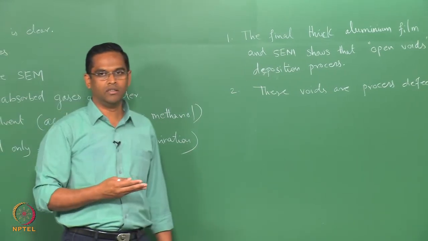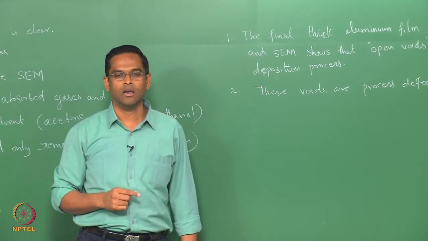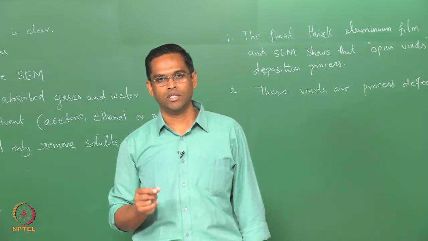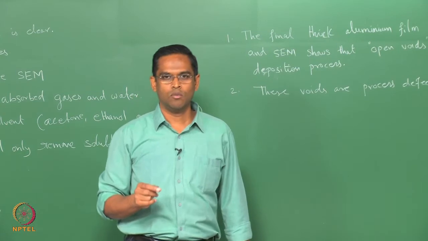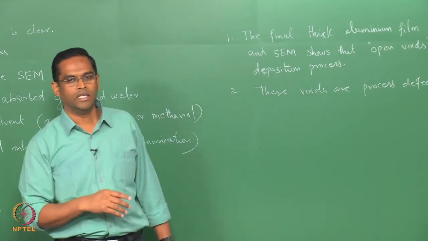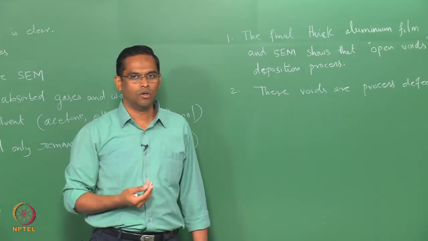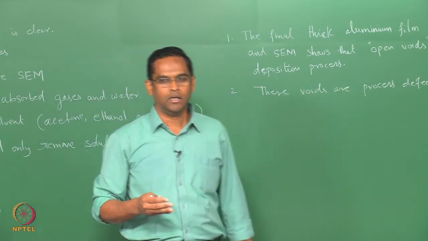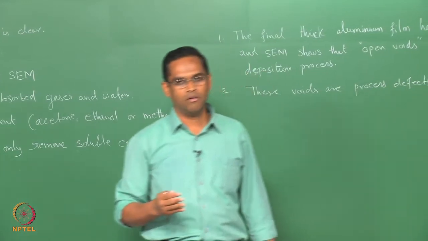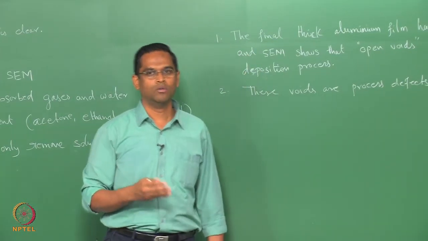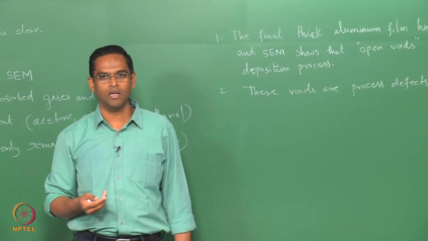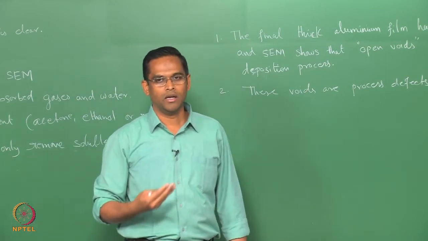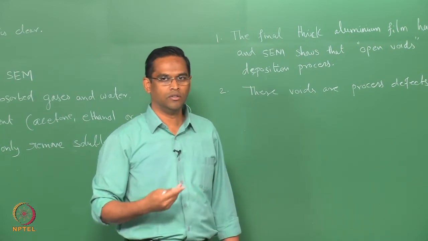Similarly, we have just looked at the cross sectional view of this material, where we looked at the thickness of the titanium coating, titanium nitride coating, and then finally the aluminum coating. So, from this case study, we have now clearly demonstrated how the SEM analysis is being used, and then the information is taken out for the appropriate interpretation and usefulness.